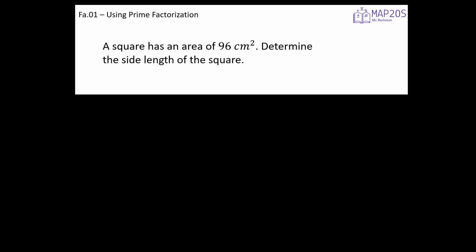All right, let's take a look at a word problem. We have a square that has an area of 96 square centimeters. What is the side length of the square? To find the area of a square, we do length times length, or length squared. So if we know the area, we can find the side length by taking the square root of 96. Go for it. Put it in your calculator, try it out. You should get an answer of 9.80. I believe the answer was 9.79 something, rounded up to 9.80 centimeters, which is the length of the side.